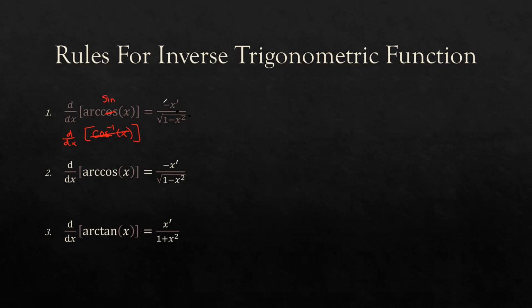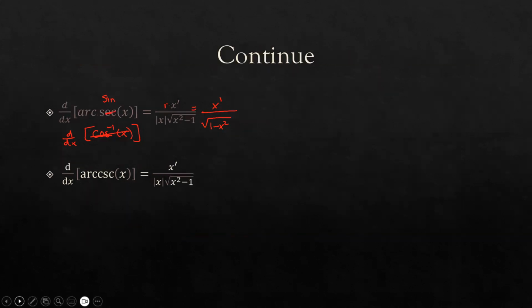And this is positive x apostrophe. And then arc cosine is negative x derivative prime over the square root of 1 minus x squared. So this should be sine, and then this should be a positive x apostrophe, which means the first derivative, over the square root of 1 minus x squared. Okay, so go ahead and copy or pause. And then the second half are these ones. Okay, so once you have these down, we can do the problems.